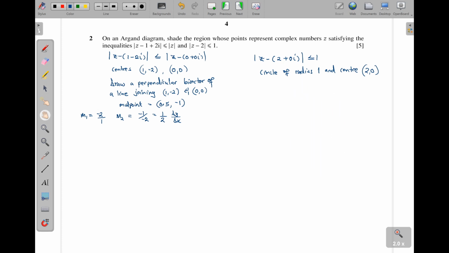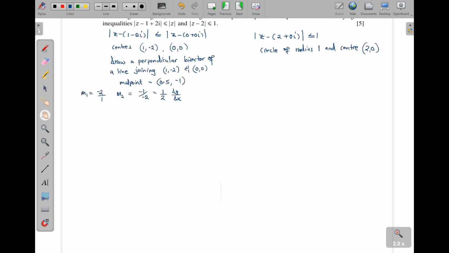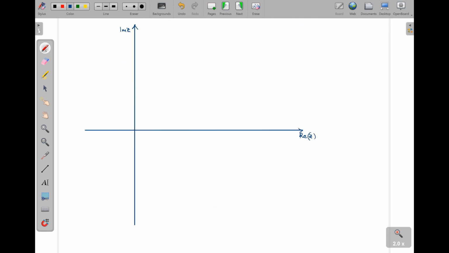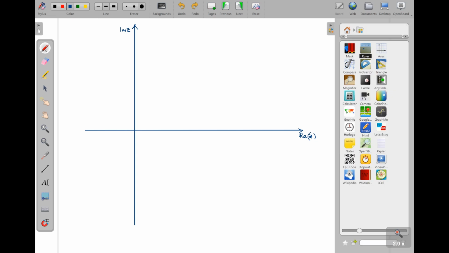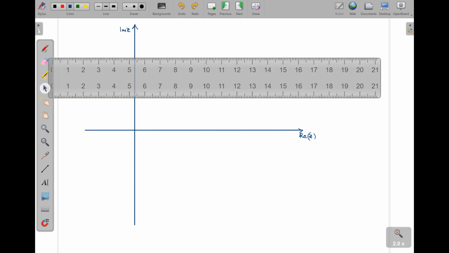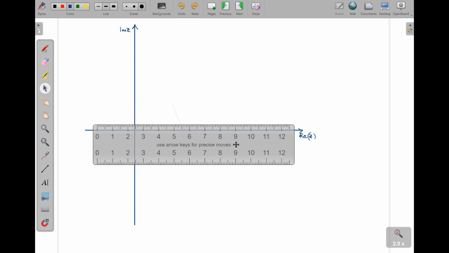Now I'll go to my sketch and then I put my grid here. Now after drawing the axes, in order to produce a very wonderful graph or diagram, it is a sketch, but we are going to draw a circle. In order not to draw a circle that looks weird, I recommend that you use a compass. Okay, so you can get your ruler. Okay, when you get your ruler, then you can actually measure.